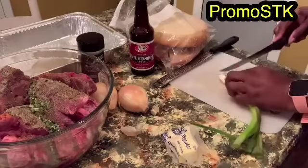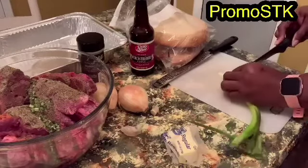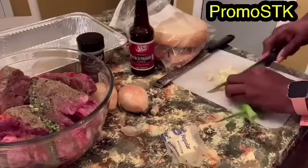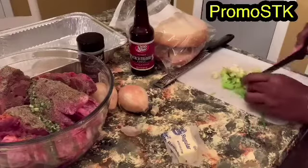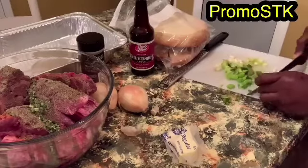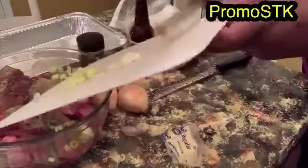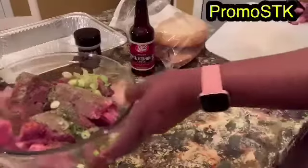Okay, so now we're gonna cut these. ASMR with this cutting sound. Some of you guys enjoy that. We're gonna use this whole stalk of this green onion, every last bit of it. Okay, there we go. Now we're just gonna pour this over in the bowl. Let it join the party. All right. Now we're gonna bring it back.